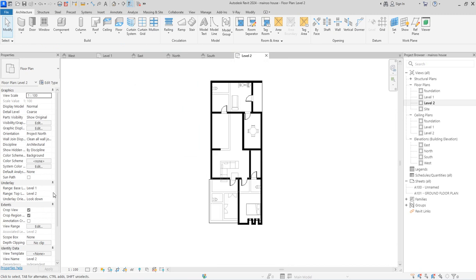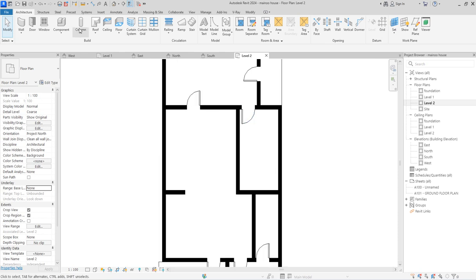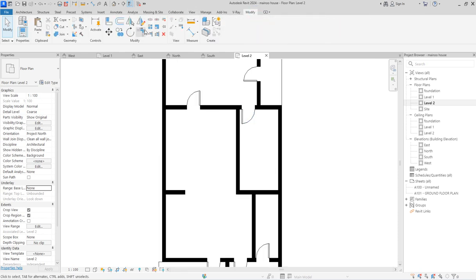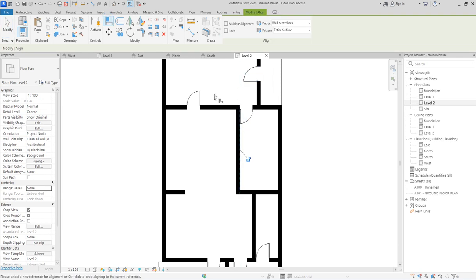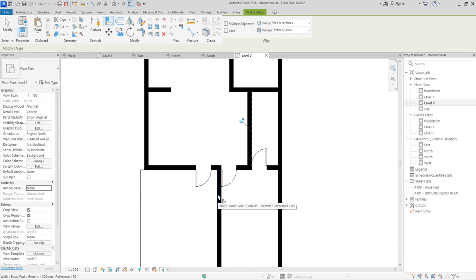And what you need next is to remove the underlay and say none. So I don't want to be seeing it again. So I want to label this one to suit my ideas. Remember, I have a staircase here, which I'm not going to do anything to now. So I'm going to align this and pick. So I'm picking this up. Then align this to the wall. Align this to the wall. Then, so I think align this one to the wall as well.